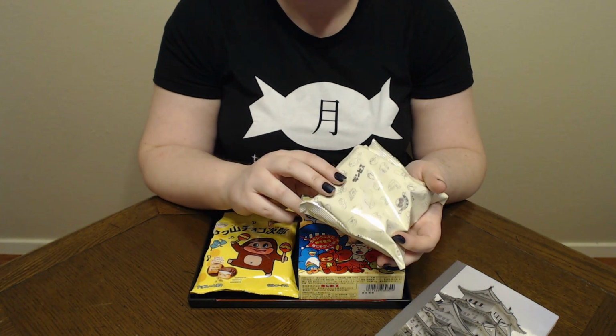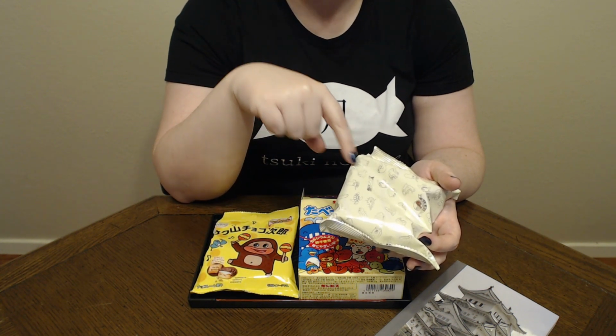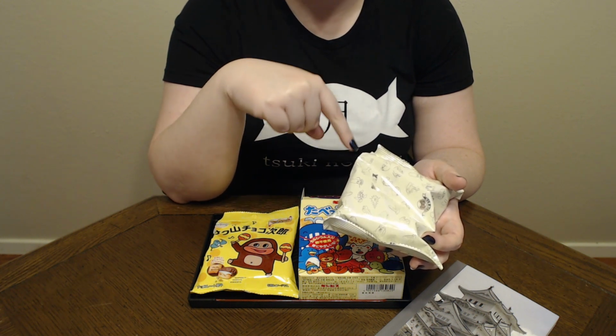So oftentimes with something that's been dipped in chocolate, you get a very, very thick layer of chocolate, more akin to the chocolate topping on the Sakuyama Choco Jiro chocolate cookies. But this is so thin, so light. Sometimes it can get to be a bit too much. I feel like they had a good balance over here. But this is so thin that you don't get any of that at all, and it blends really well with the cookie.